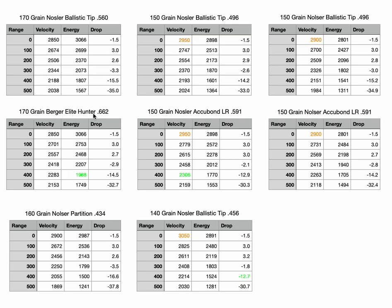Out of curiosity I ran the 170 grain Berger Elite Hunter, which has an off-the-charts BC of 0.662. You can see it's naturally even better than the Ballistic Tip — it's packing almost 2000 foot-pounds out to 400 yards and the trajectory is an inch better, with more retained velocity at 400 because of that BC. That's a really long bullet and I'm sure the 1-in-7.5 twist would stabilize it. I haven't bought any of these yet and I'm not familiar with how they perform on game, but it clearly steps up from the Ballistic Tip in downrange energy.